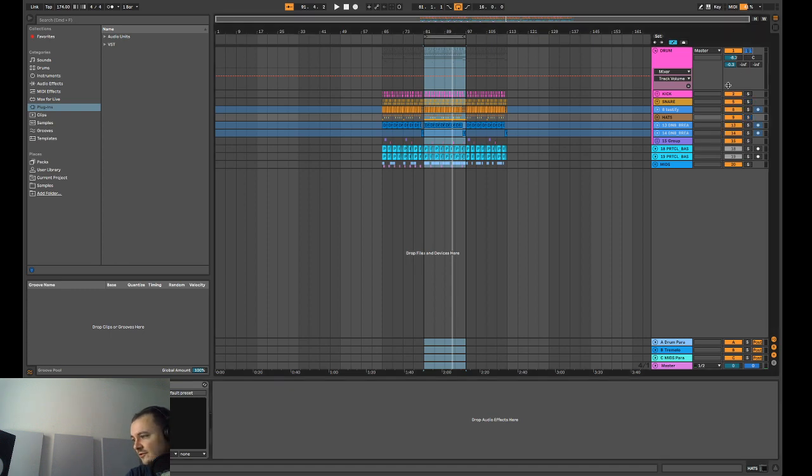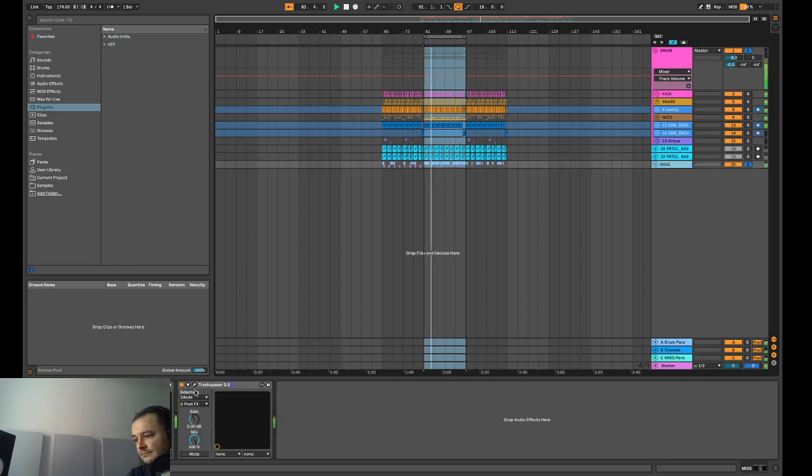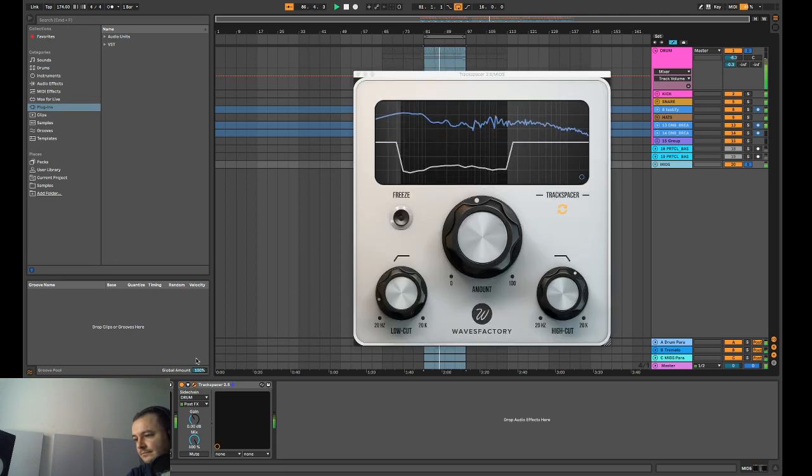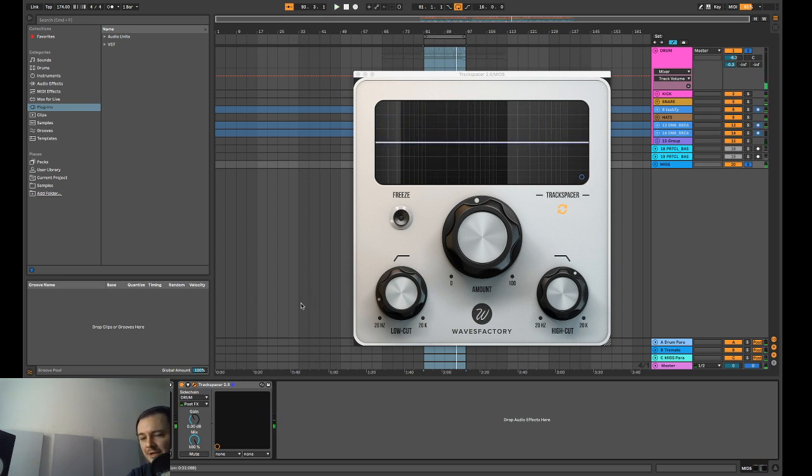So I find this a really useful technique to allow the whole drum bus to cut through against the mids. I hope you can hear that on your speakers, because it really is quite a dramatic difference.